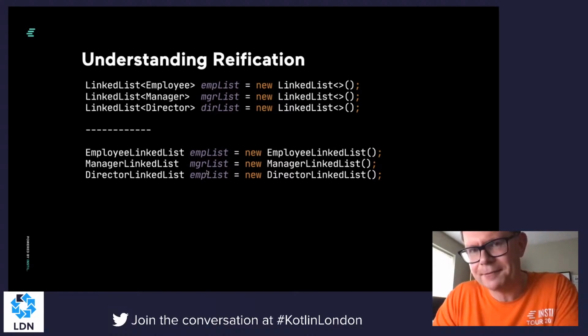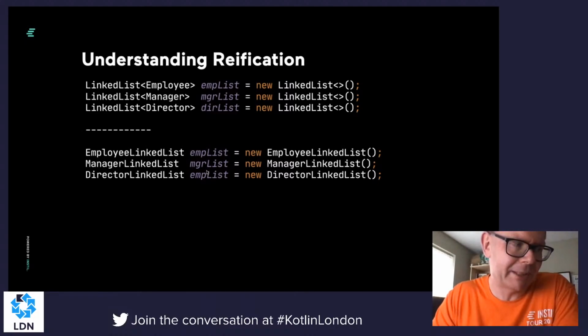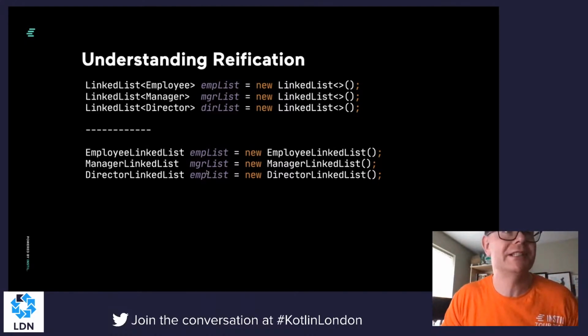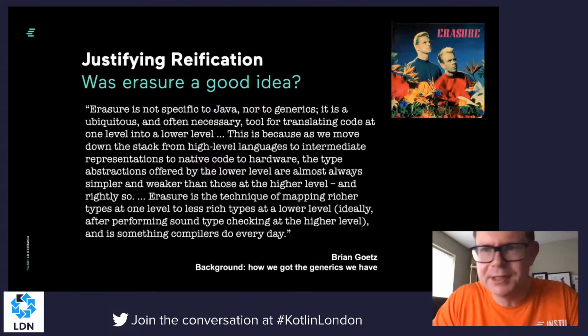Of course, you don't get that for free. For example, in C++, it swells the size of your output. So if you've used the standard collections and you've used a lot of different values of T, and it's a relatively small program, you look at the size of your executable and you go, whoa, why is that .exe so massive? And that's because for every different value of T, a new version of the class actually got created. So was it a good idea to go the Java way? Was it a good idea for things to be non-reified and types to be erased and so on?